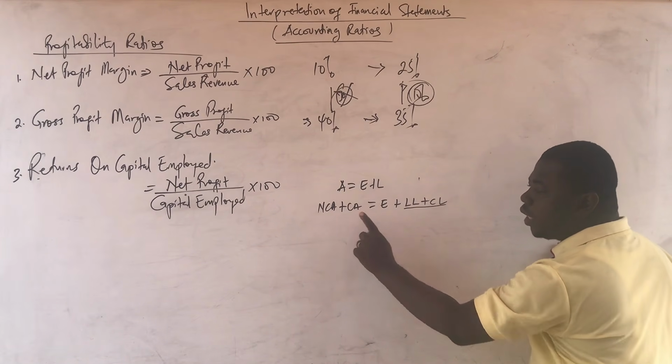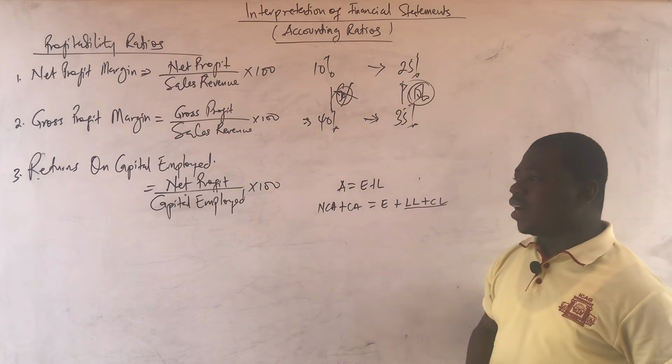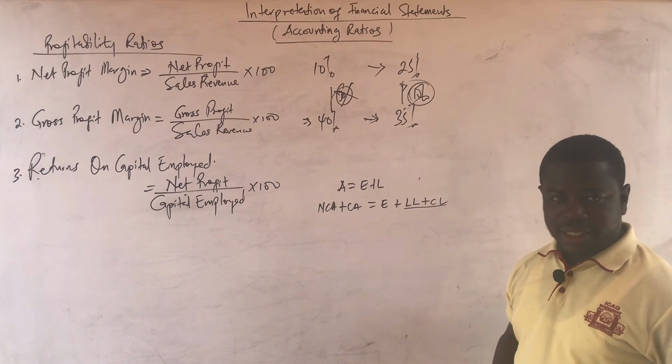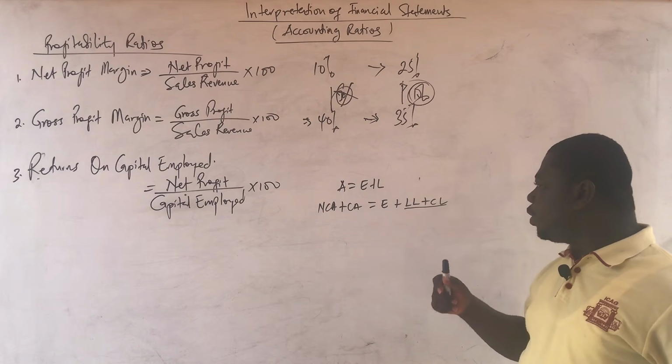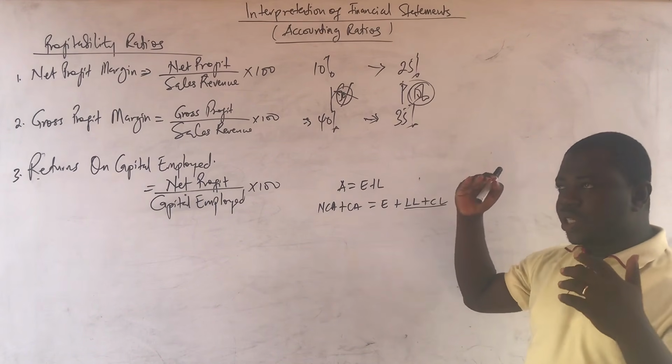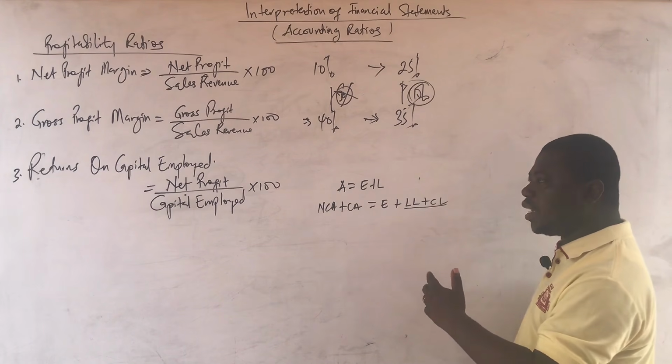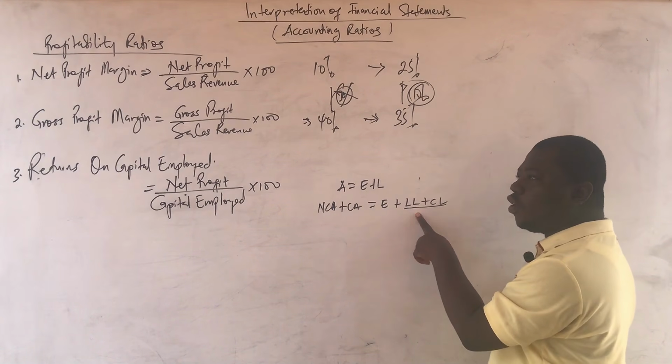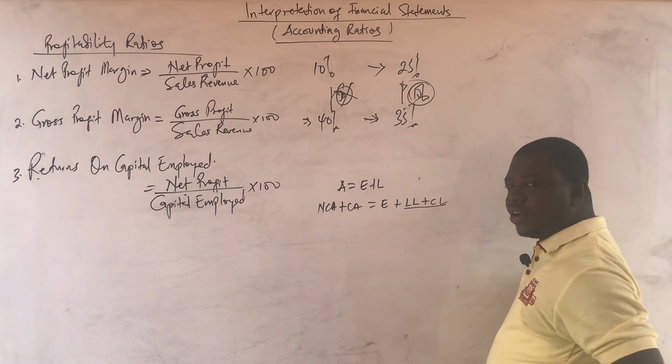Now, this is the format of the statement of financial position. So once we are able to list our non-current assets, list our current assets, we have the total assets, then we close it off. Then we have equity, which involves the income surplus, the stated capital, and all the share deals and other ones. You list them. Then if they are long-term liabilities, you list, then you have current liabilities.